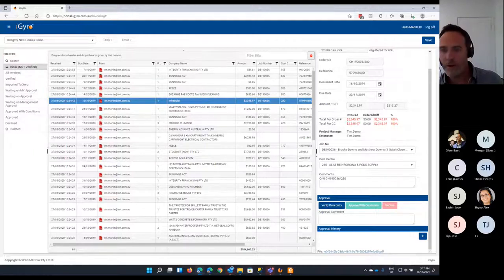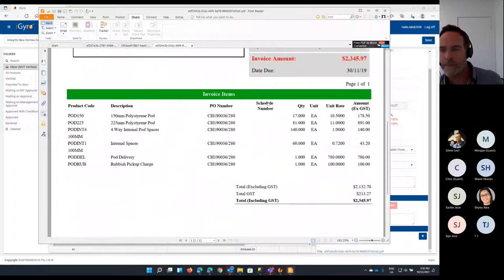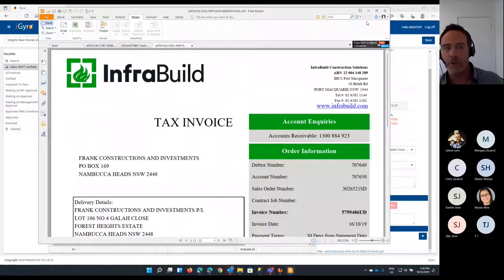All right, now if you did need to download a PDF invoice, there's a link at the bottom here as well. So you may not notice that. Just at the bottom here, there's a file link. If you click on that, that'll download that. And that one just opened up in my PDF browser. Also in your downloads folder on your computer.